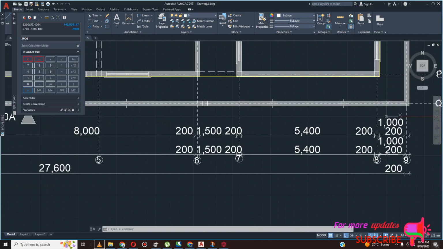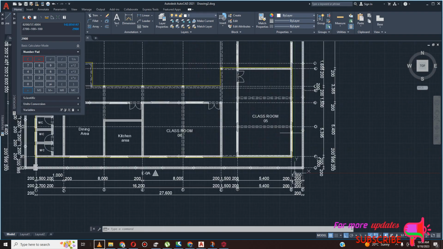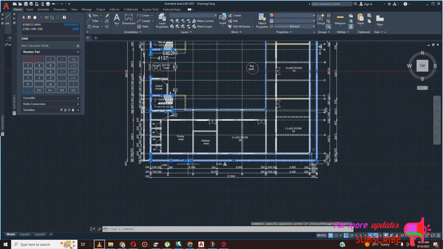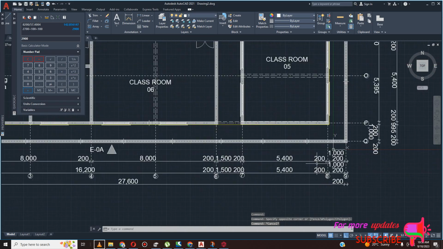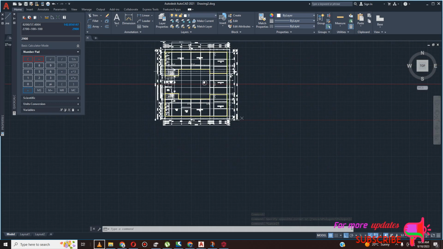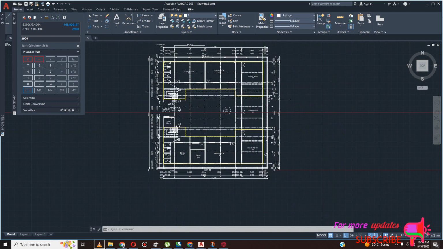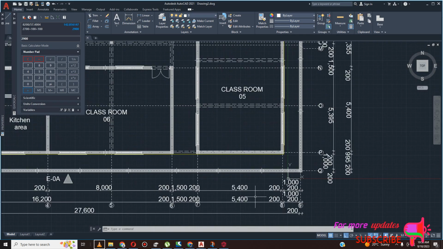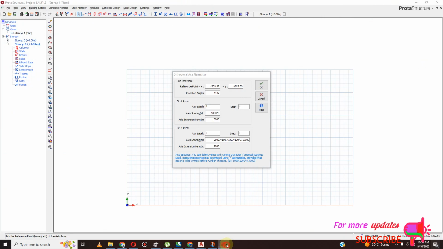5400 plus 200 again. And remember, we are not doing the perimeter wall, this one; we're just modeling the structure. So don't be confused, this is just the perimeter wall, the outside. We are just doing the building, which is up to here. So it's 5400 plus 100 plus 100, which is 5600. So here we're done.